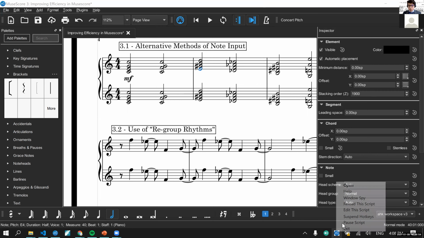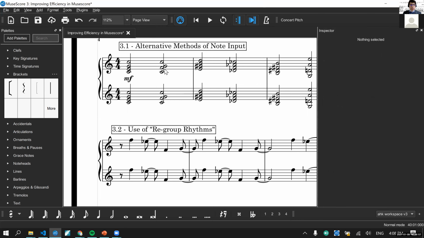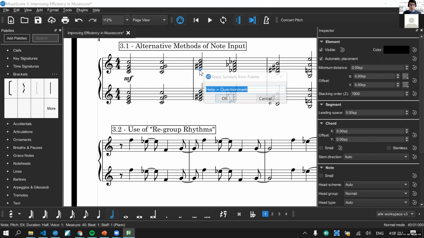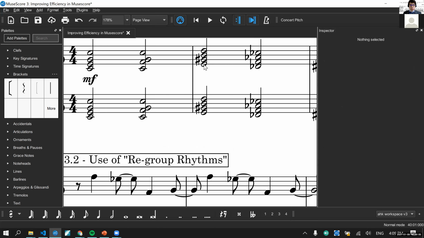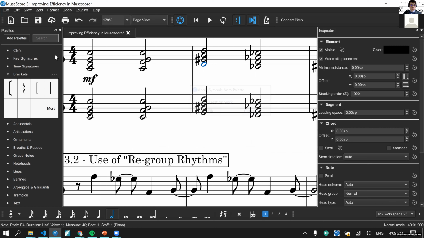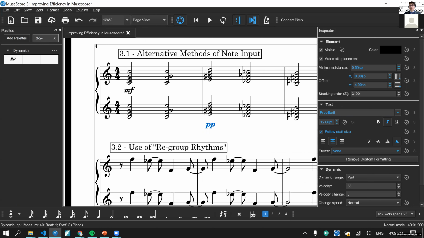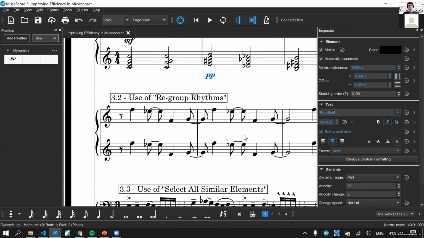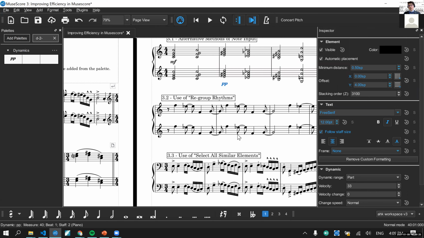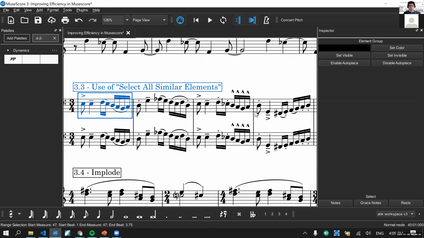Let's see if this is any better. Okay, so I've increased the time by a lot in it so that it will work. But that is to show, especially when I don't have Zoom running, it works flawlessly all the time. And I also have one for select similar elements.